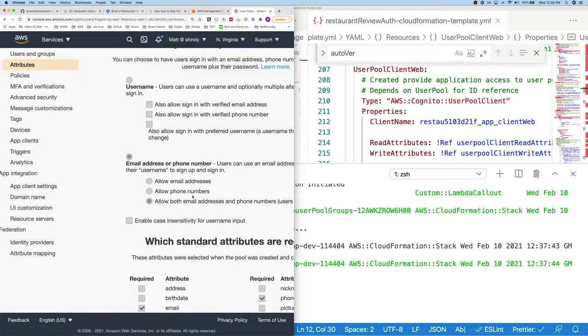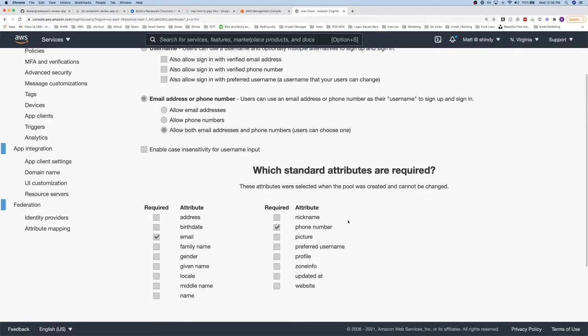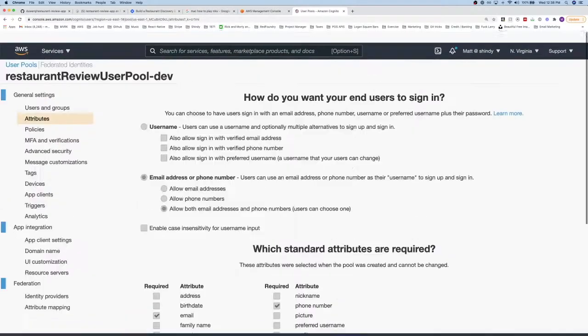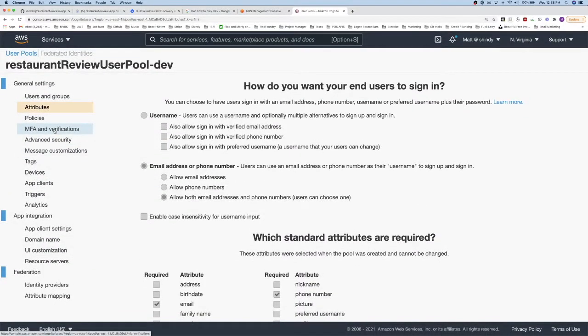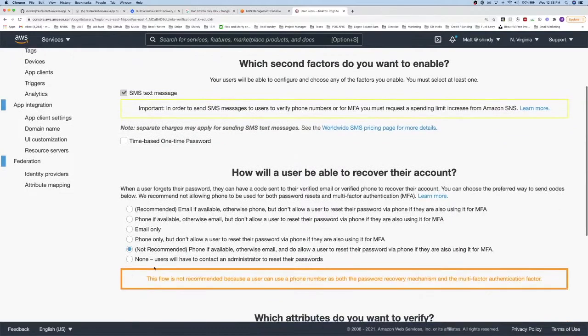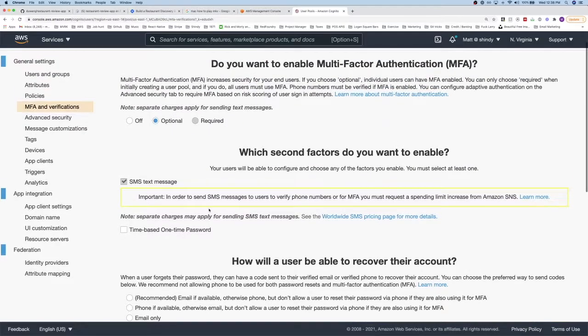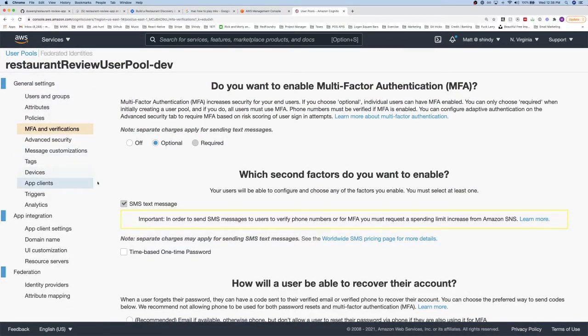There's our required attributes that we set up. Then you can do custom later. And this is exactly what we wanted. Don't listen to them. Okay, because we are not doing that. Because we like verification via phone. Cool. All right.